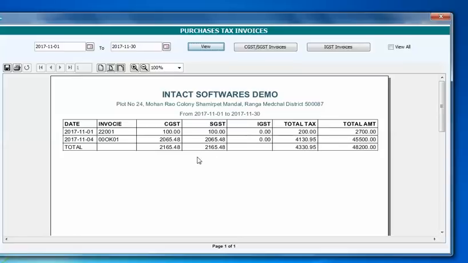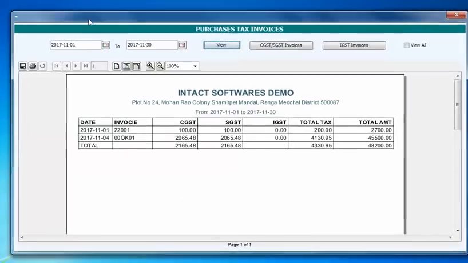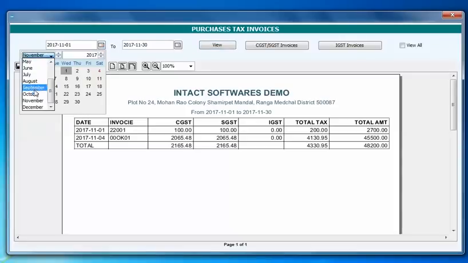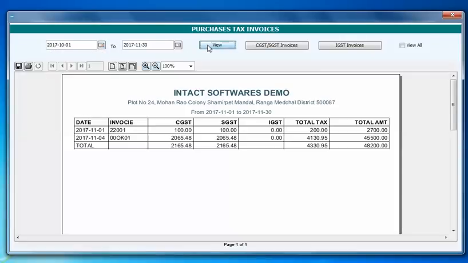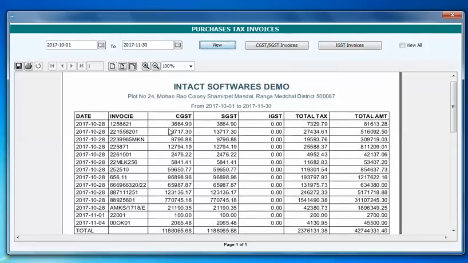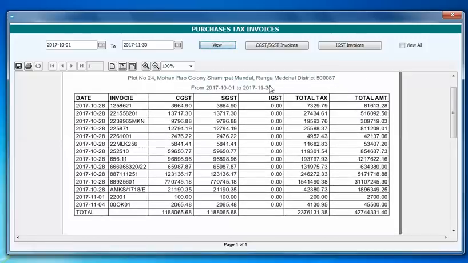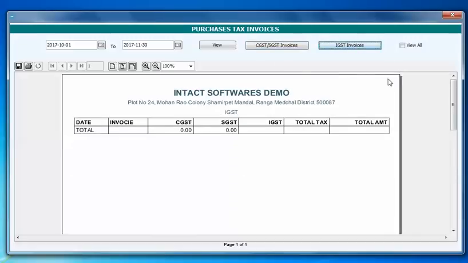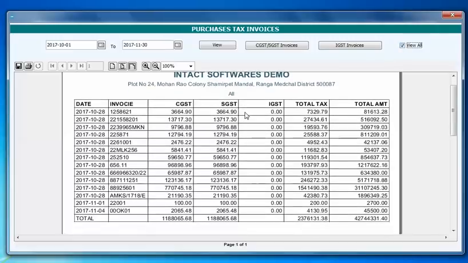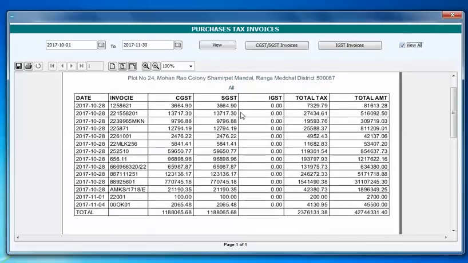Like this you can see all the invoices, how many you have purchased within the dates, or else we can go within the dates. I'll click on October, from October 1st to so and so date. So here you can see there is a list of invoices. I have all CGST, SGST invoices, but not even one IGST. So there are no invoices with IGST. If you want to see separately how many CGST invoices and IGST invoices you have done, you can check like this. If you click on view all without dates, it shows the data from the beginning of time like this. So this is how it works.